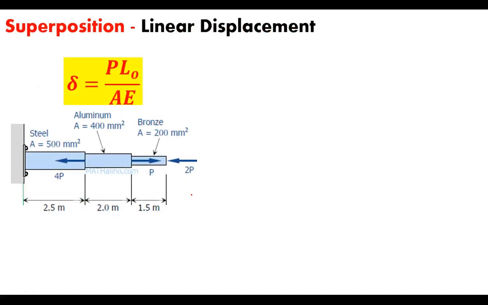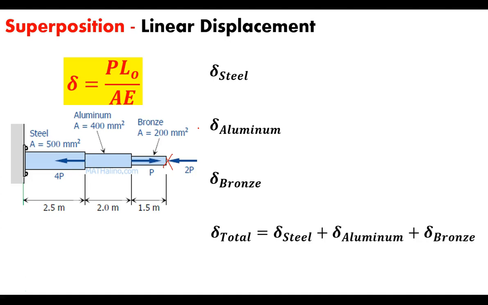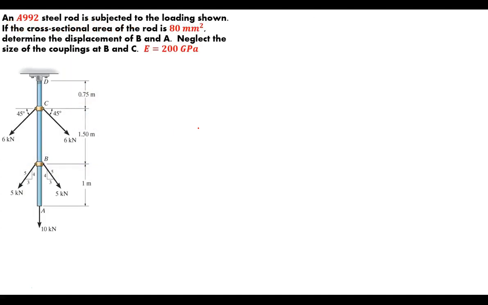So again, this is the equation for displacement, the mechanical displacement from last time. For that little illustration, all we're doing is looking at these different components. If you want to know what is going on at this particular point, at the end, it's going to be the displacement of the steel, the displacement of the aluminum, and the displacement of the bronze, and that gives you the result.